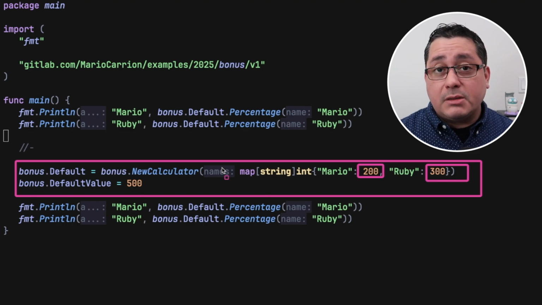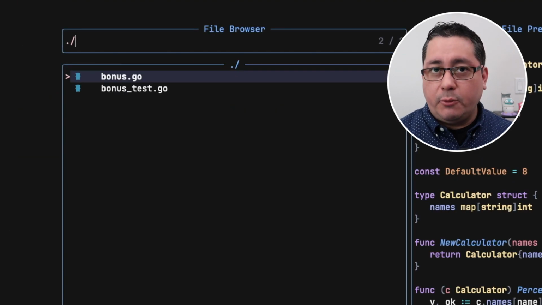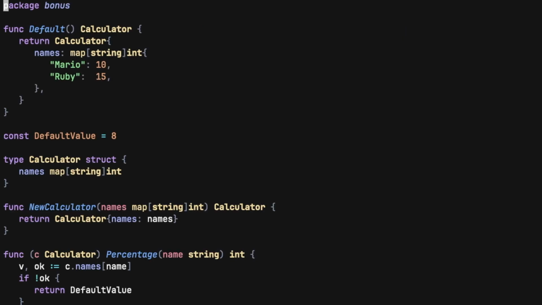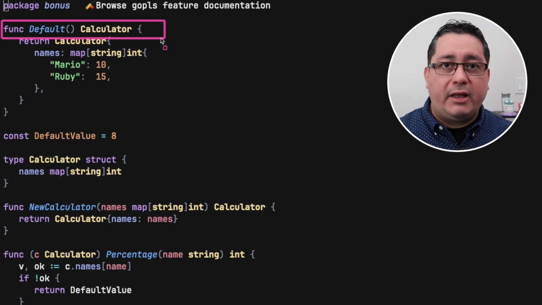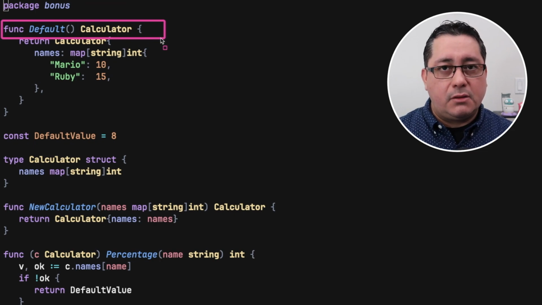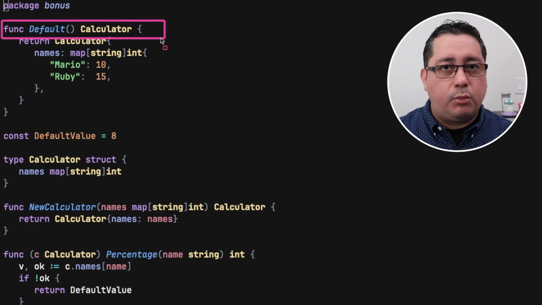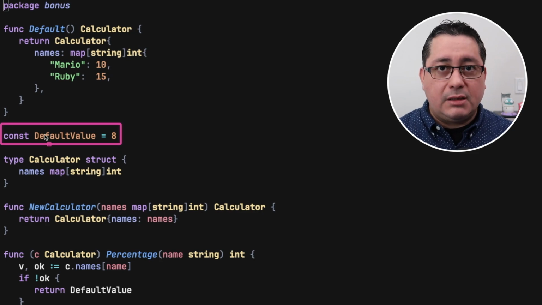So as Go programmers, what can we do to avoid having a situation like this? If I'm the one implementing a new package and I want to provide a default implementation, I want to avoid using exported variables. What I'd like to recommend is implementing a new default function. That way, every time the default function is called, it will return a different instance type, and you cannot override an exported function. If I happen to have default values that are using basic types, we can define it as a constant, and although it's an exported variable, it cannot be replaced.